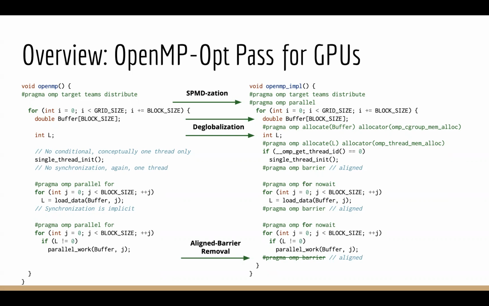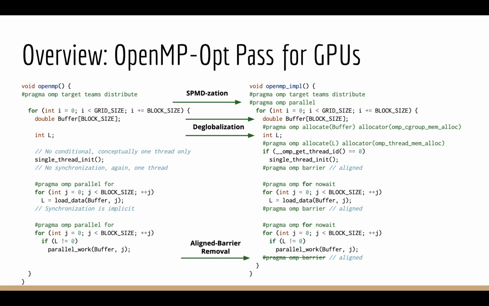Similarly, you could do the same for the L variable, but its usage actually doesn't require sharing between any of the threads. It can simply be kept thread private. So in that case, we can move this to the thread allocation space, which basically means it'll be put in a register. What we have done here is taken OpenMP's very lax description of where variables live in memory, and specialized it to what is optimal for its actual usage using the LLVM optimizations.